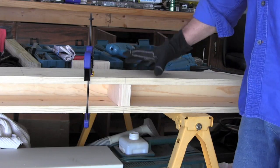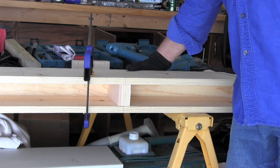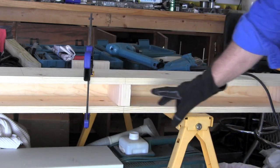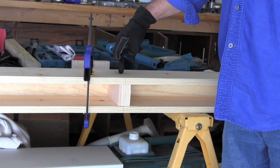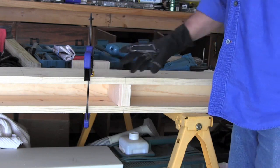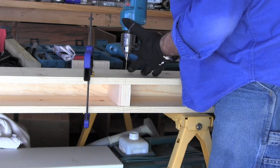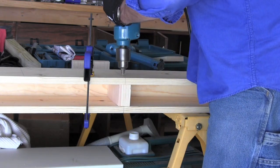Okay, so I've now secured both sides to the 4x on top. I'm now going to put my little center supports in here, and I'm spacing these, like I said, every 2 feet. I've drawn lines on the outside so I can keep track of where I am. I've used clamps to hold everything down. And I'm going to do pretty much the same I did with securing the top, drill some pilot holes.